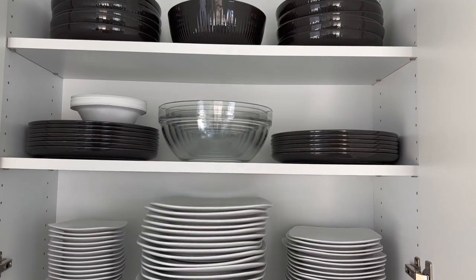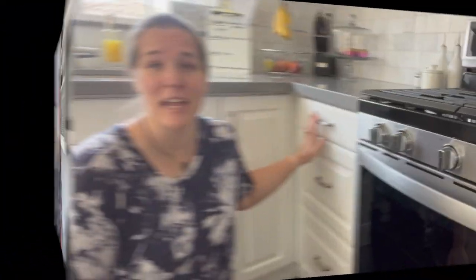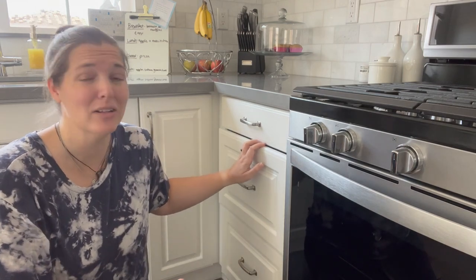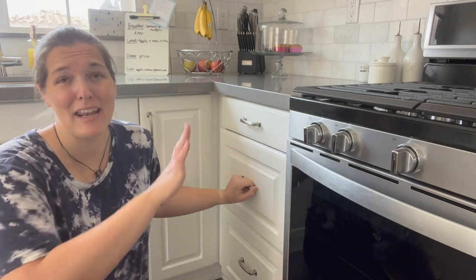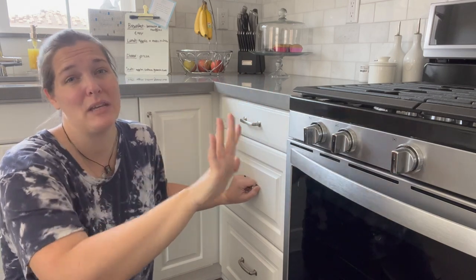On the other side of the stove I have all of my plates and some serving ware. Directly below in my drawer I have my silverware, because I envisioned finishing cooking a meal, dishing it out to the plates, getting the silverware, and being on our way — everything I would need to eat a meal is within arm's reach. Just below the silverware I have a bunch of food storage containers, kept close to the stovetop because I like to make a bunch of leftovers. So I can cook my meal, serve it, then take out the storage containers, fill them up, and put them away to enjoy another day.